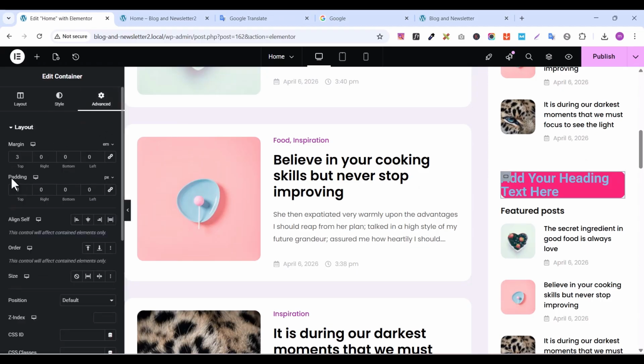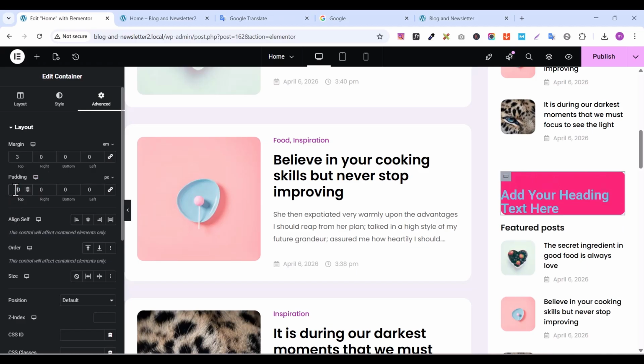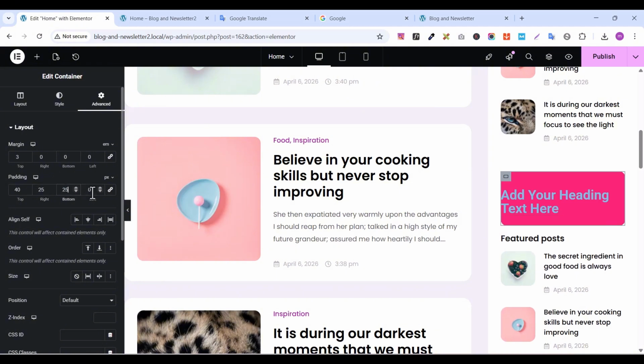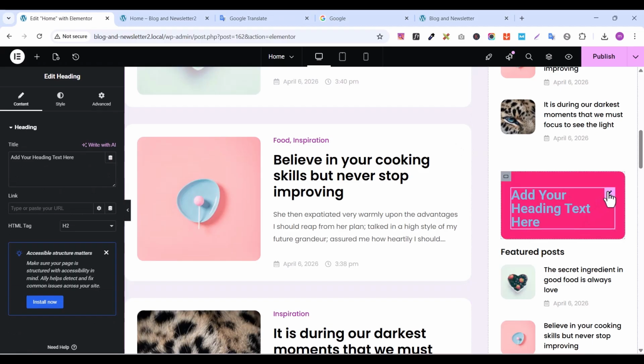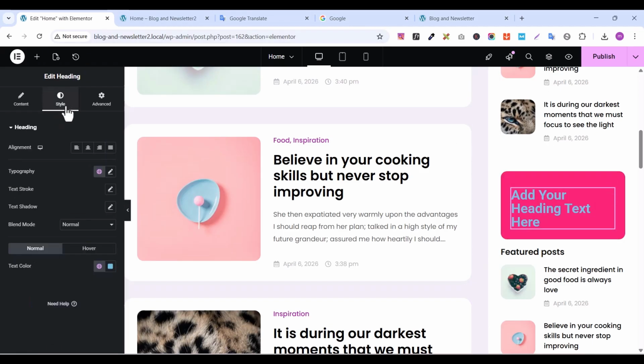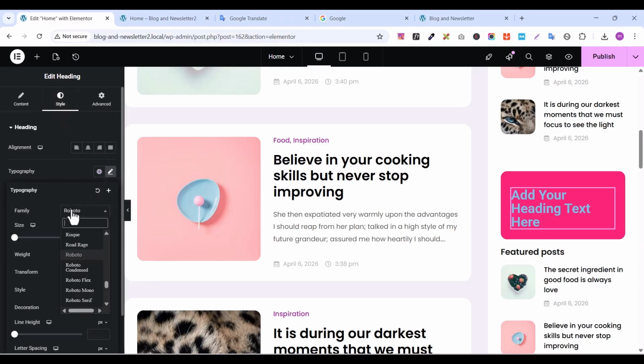And here on padding, let's give it a top padding of 40, then a right padding of 25, a bottom padding of 25, and a left padding of 25, like this. Okay, so now let's select the text element and go back to style and go to typography. Select the typography, change it to Poppins.